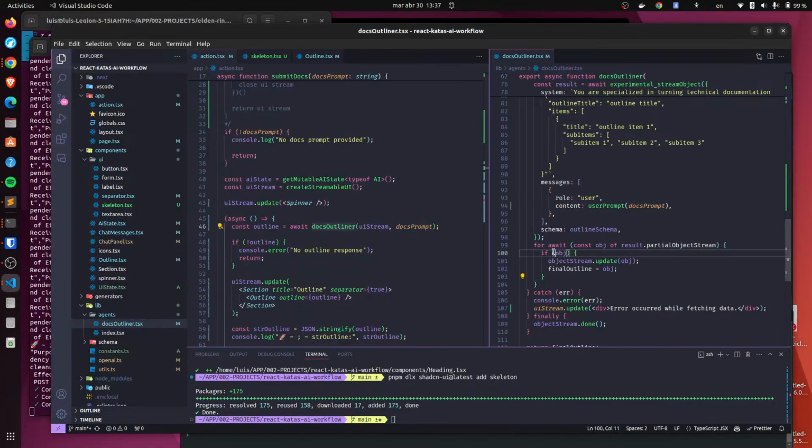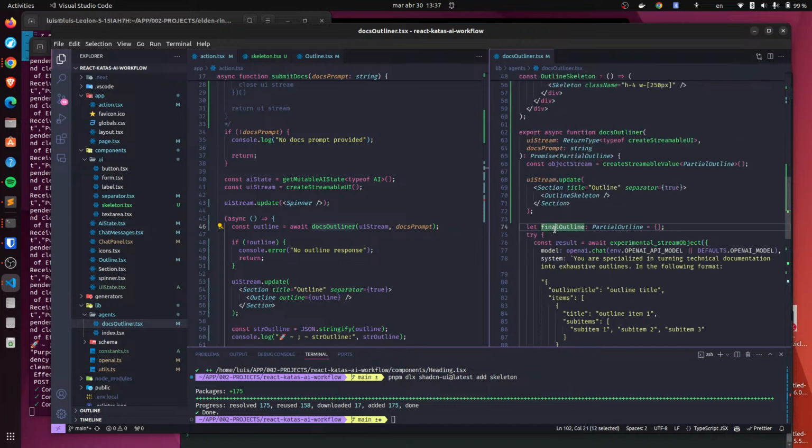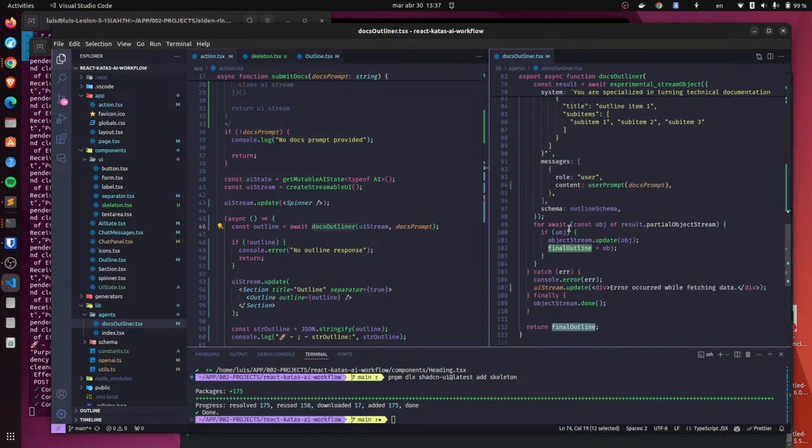This is what this object is, and we are updating the object stream with this, and we are overriding the final outline, which is this thing over here.